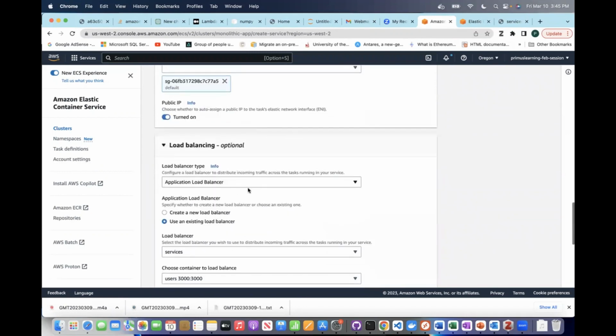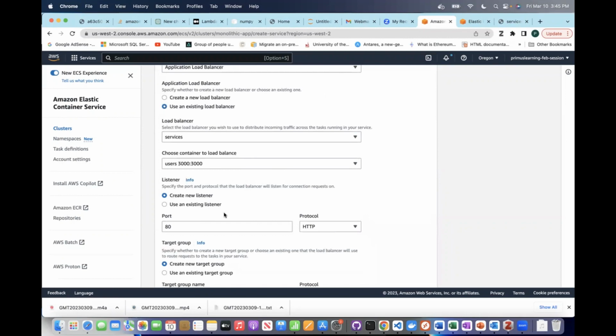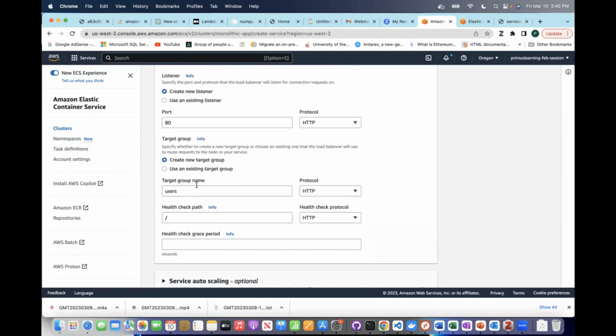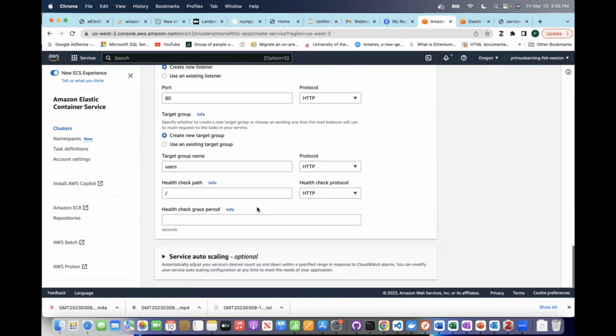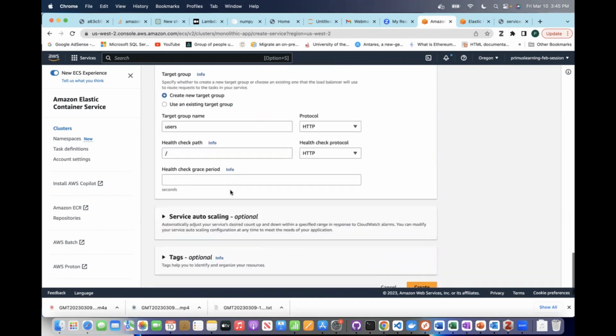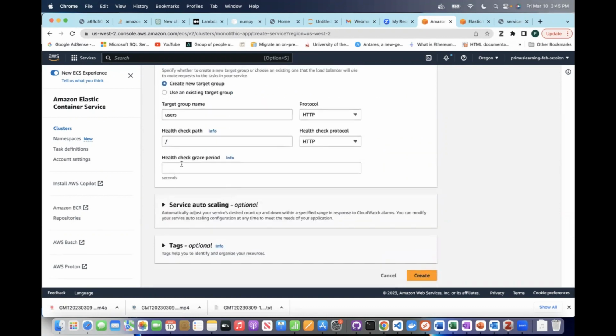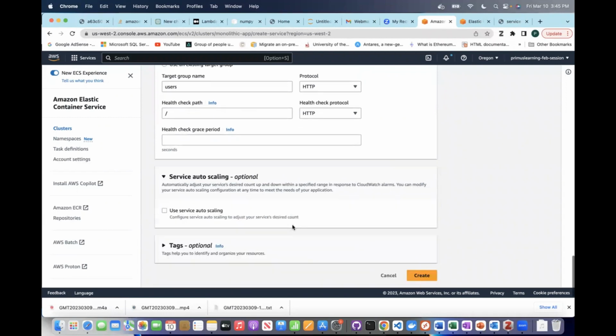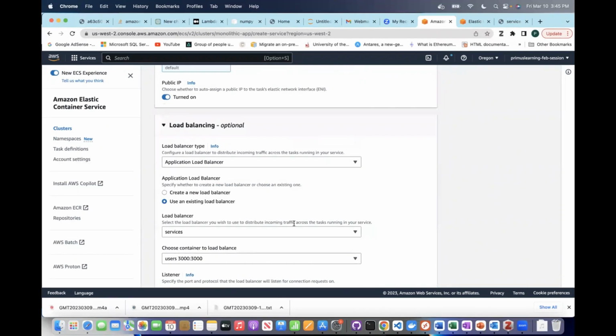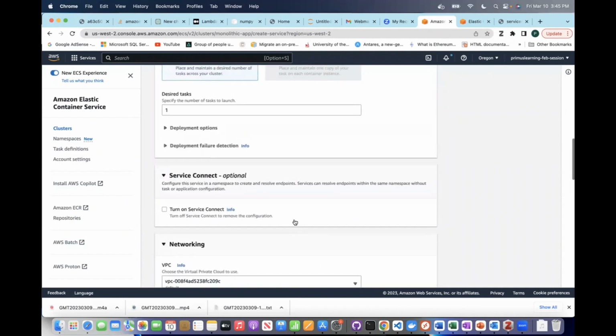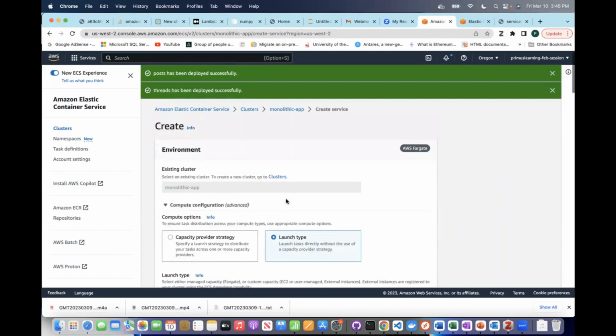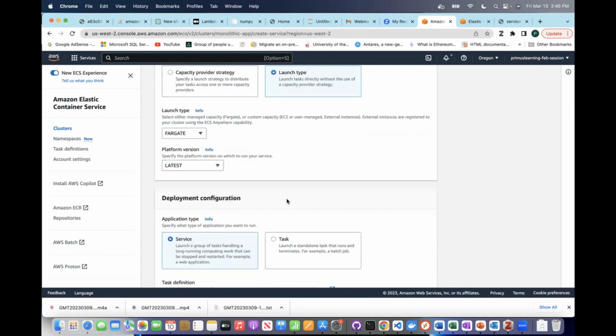So load balancer, application load balancer, existing one, this and that. Target group name, users. Okay, the protocol is that. Health check this. Looks like I'm missing something here. I think it looks good.